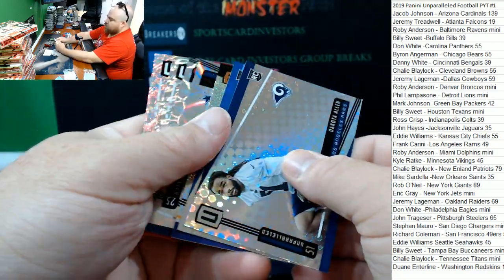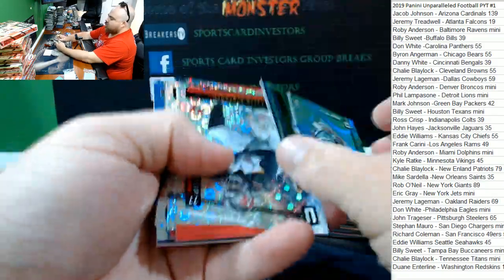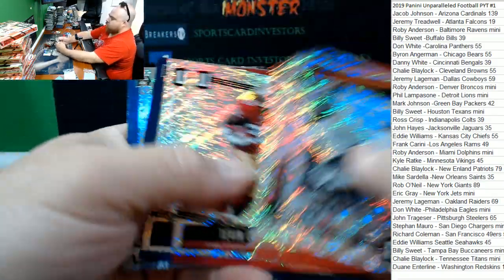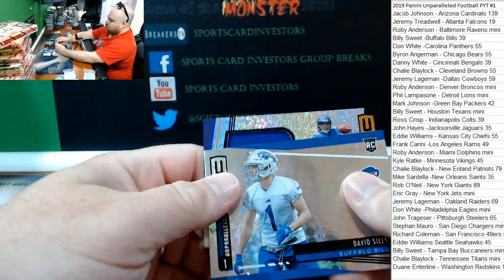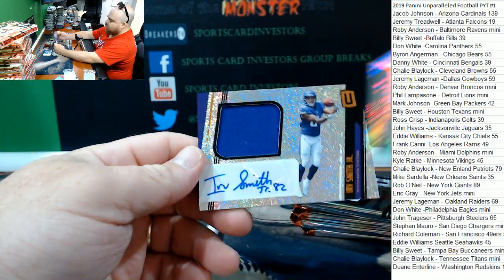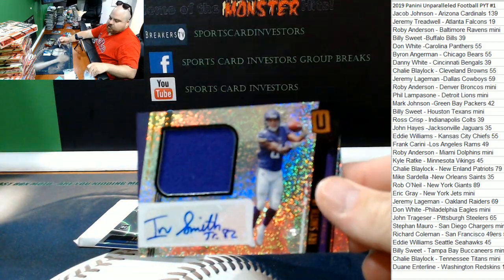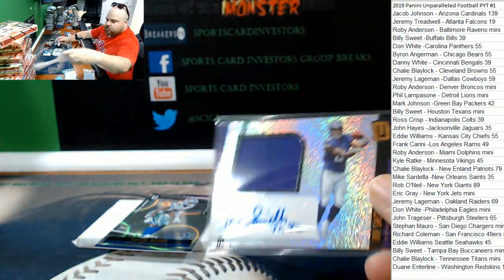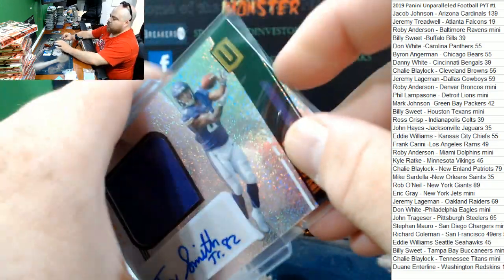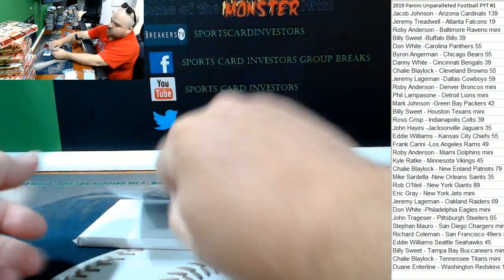I guess we got another hit. Xavier Woods, numbered rookie. Sorry, I'm not familiar with this product at all, guys. This is new to me. Looks like we got our first RPA. It's going to be an Irv Smith Jr. Also going to the Vikings. Kyle Ratke. Let's see if these are 120s or 130s. They are 120s. Nice hit. Back to back.